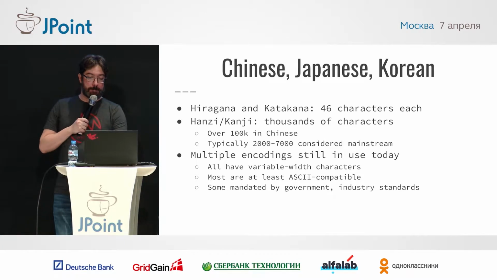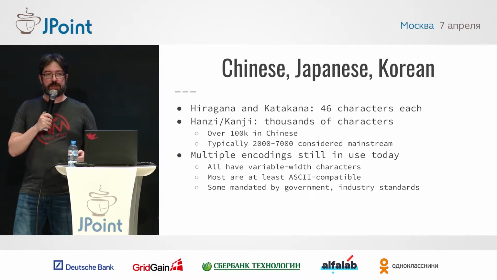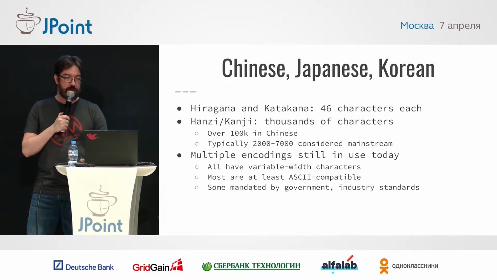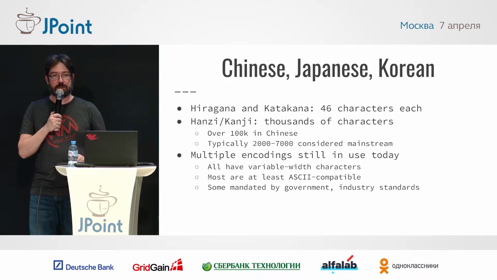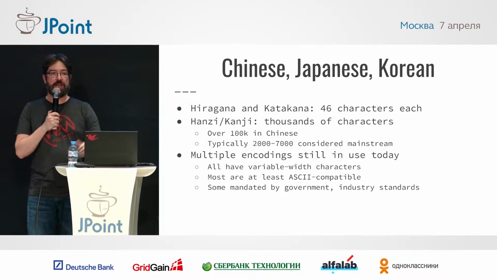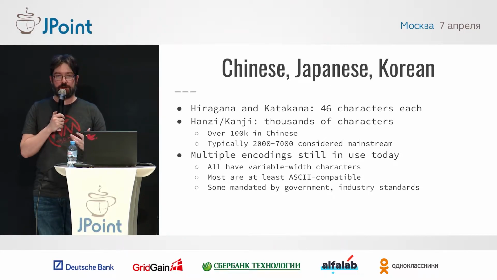Okay, so Hanzi and kanji from Japanese and Chinese, thousands of characters. I think in Chinese there's a representation of, let's see, oh, we're back? Hey, over 100,000 different characters in Chinese. Way beyond a byte, potentially beyond 2 bytes of representation to even fit all of those in there. So we've got a problem here.